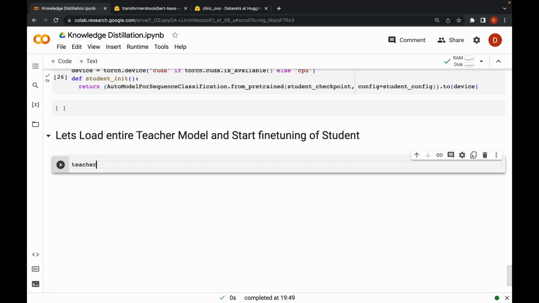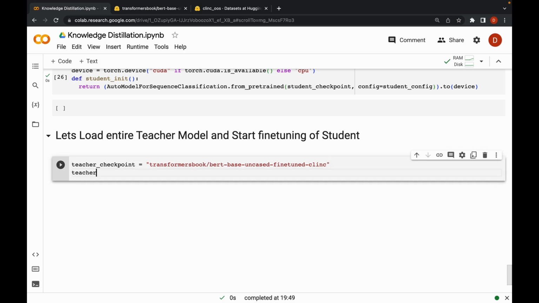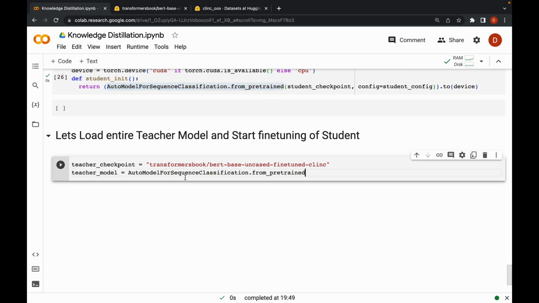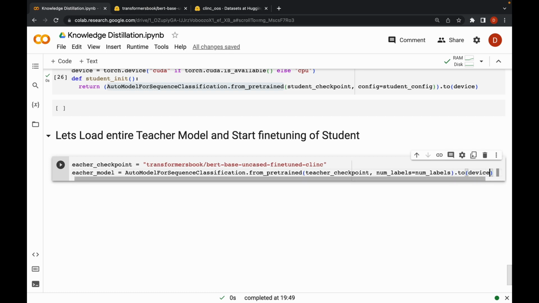Let's say teacher checkpoint equals this, and then teacher model equal to, we will use the same functionality, AutoModelForSequenceClassification.from_pretrained. The first parameter would be the name of the model, the second parameter is num_labels equal to number of labels, and then we will move this model to whatever device we want to train on.